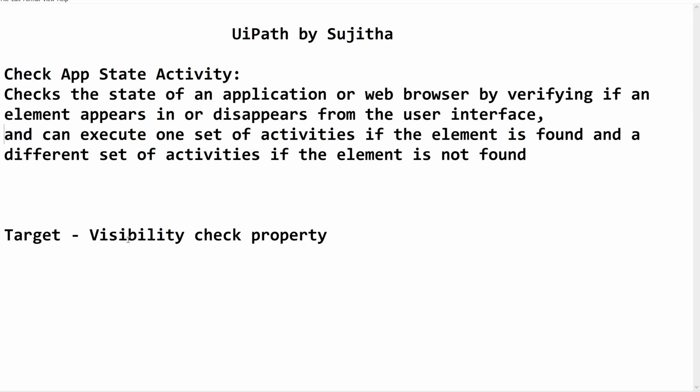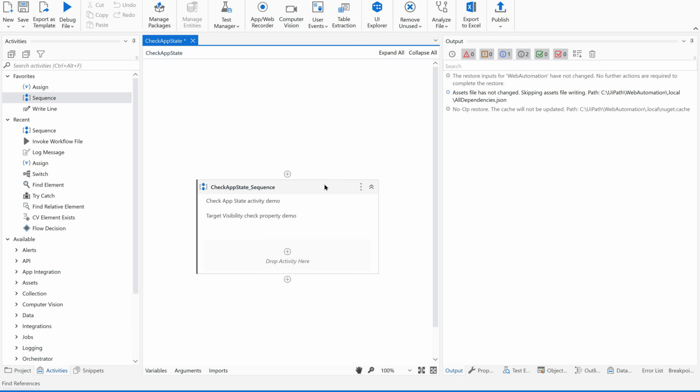Now on a high level, before going to this visibility check property, I would just quickly recap this. So just quickly open your UiPath Studio and navigate this along with me, so that it will be easy to understand for you, and also it will help you whenever it is needed when you do your process automation. I have created a separate sequence. I just renamed the sequence and also added an annotation. As I advise you always, it is a best practice to rename the activities whenever you are automating a process. Also, whenever it is needed, please do add the annotations as per the process.